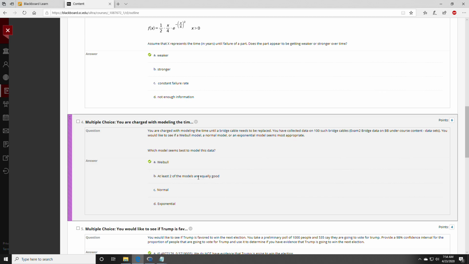I don't know that I would put this on the exam because it would almost be like a trick question. Okay, so technically the two models model the data equally well. But something I have mentioned in the past, the exponential has a leg up on the Weibull in this case.